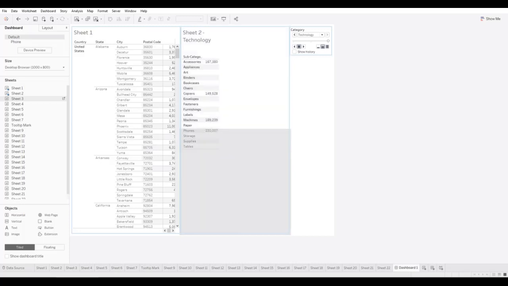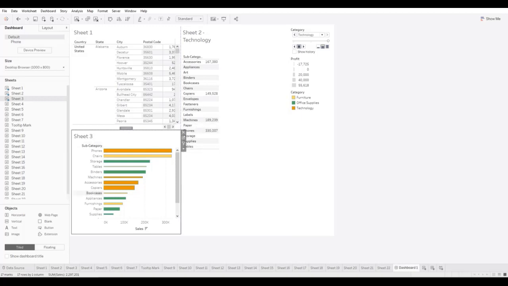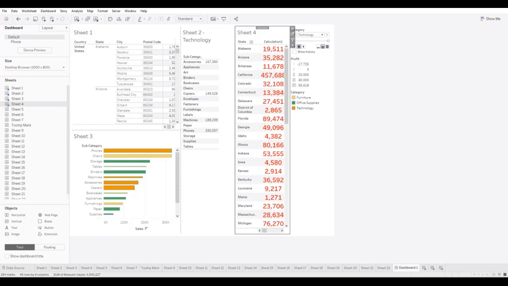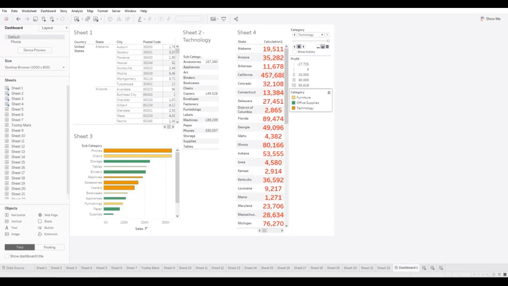So before letting go of the left mouse button, we can specify where we want to drop it. So if you just want to show it here, we can drop it here and it's going to be visible. Same thing, if we want it to show on the side, we can drop it right here and it will be shown over here on the right. So this is how you bring the views inside of your dashboard. In the next lecture, we will be covering the sizing of the dashboard.